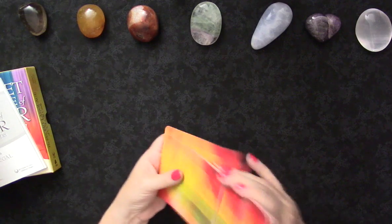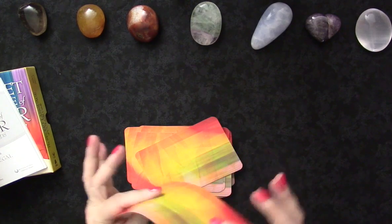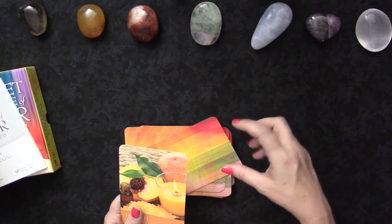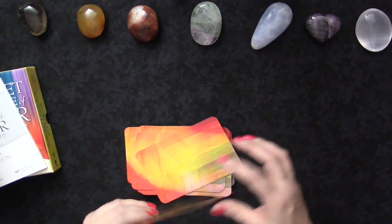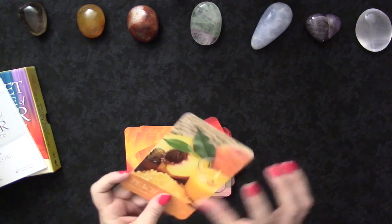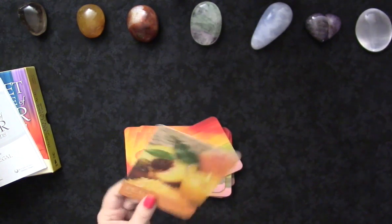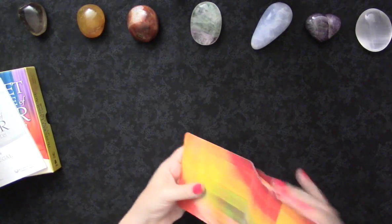And you know me, I am not overly picky about cardstock, but when you get really thin cardstock that gets larger, it starts to get flimsier and flimsier. Now the smaller that you go, the less you notice. In a Lenormand size deck, having too thick of cardstock is actually really hard to shuffle because you don't get any bend. But the larger that you go with thin cardstock, you get too much bend. And so what might do okay in a smaller deck, like a playing card, is not going to be nice at all in a larger cardstock, and this is definitely too large to have it that bendy.